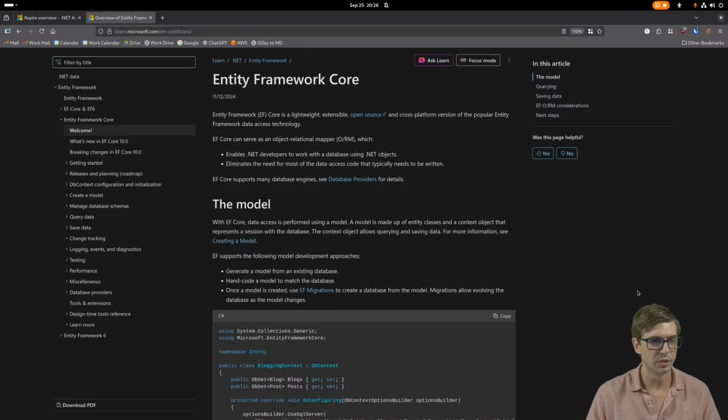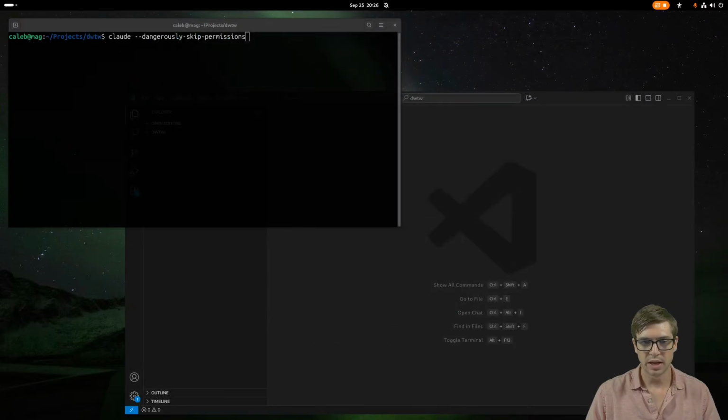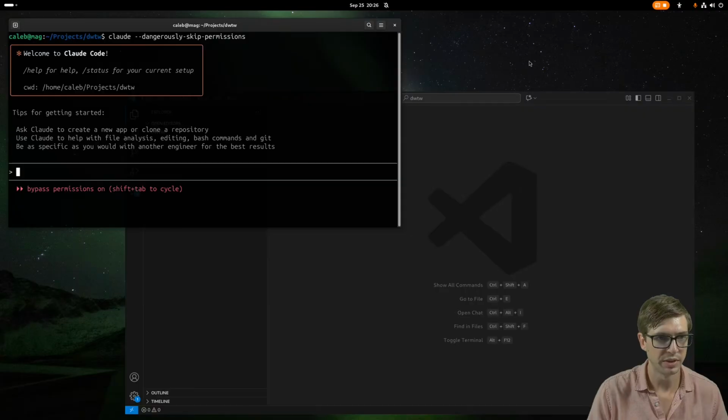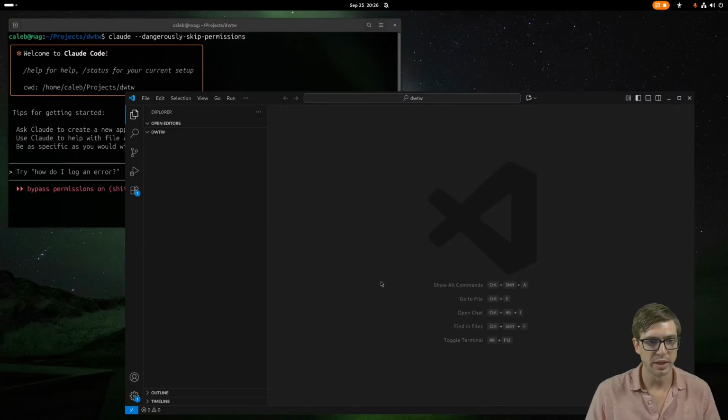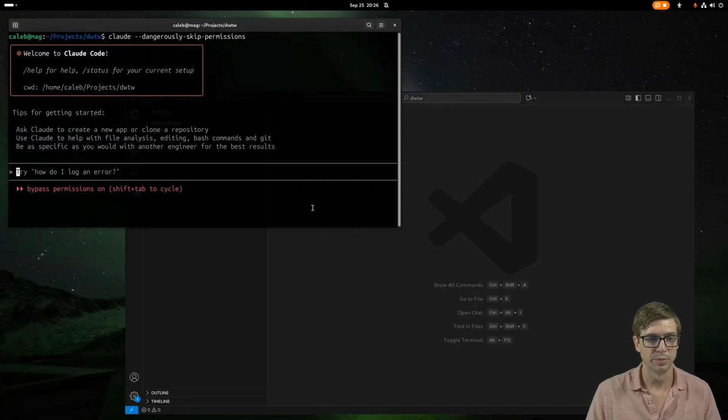So really, this is the first thing you would do when you're creating a new backend application. In order to help scaffold, I am going to use Claude Code. So you can see here, I've got Claude. I run with dangerously skip permissions. That basically means I don't want prompts every time Claude decides to do something. As opposed to getting prompts and manually approving every time Claude wants to do something, what I like to do is keep up a lightweight editor. So I keep up Visual Studio Code, and I will just watch for file changes as well as watching what Claude says it will do in the terminal.